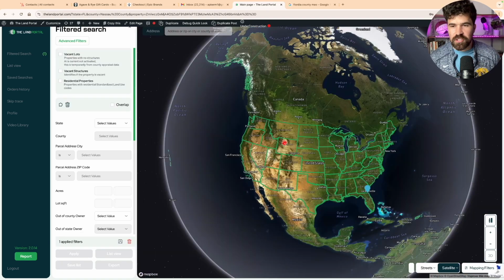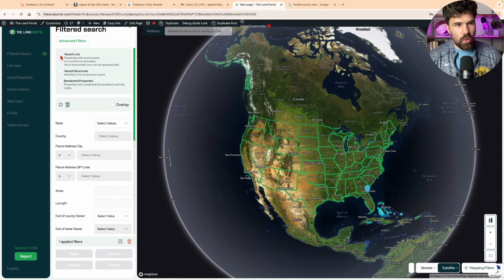All right, so those 2 features are for road frontage and for landlocked. Very powerful in minimizing your list, getting bad properties out of there. So let's now go to the next AI feature, the final AI feature that I'm going to show you in this video today, and that is with the wetlands.